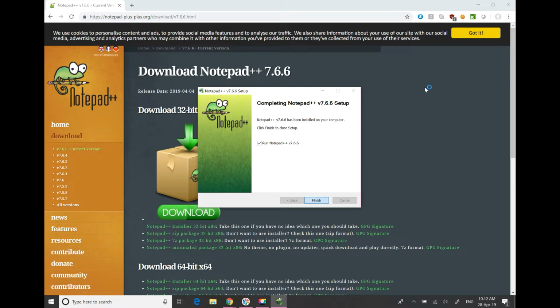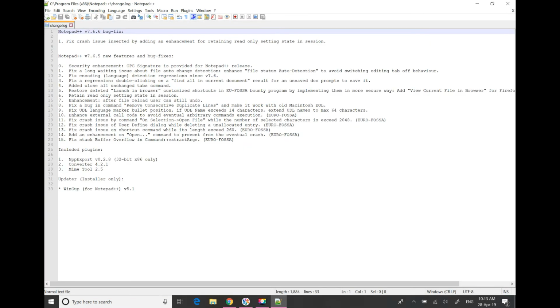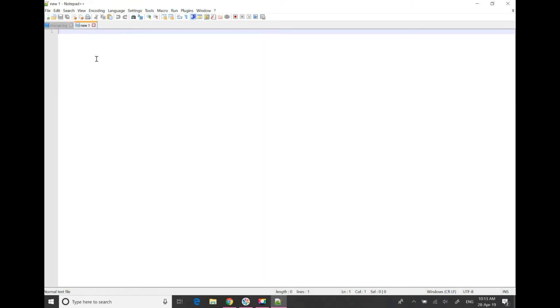And Notepad++ will now open. We will now close Chrome and open Notepad++. And we'll click on the little new icon to open a new Notepad. And we'll start by typing in our start and end HTML tags. So start and end HTML.